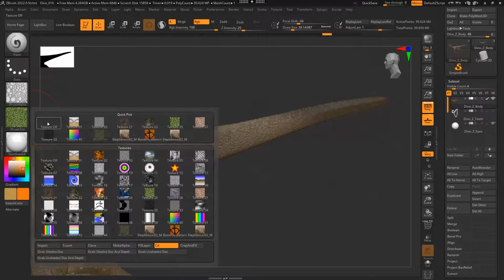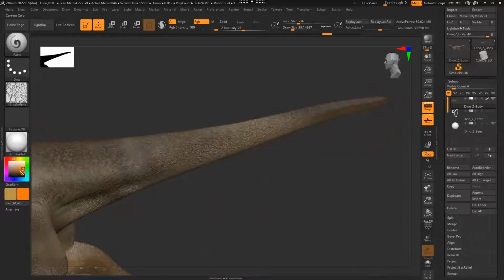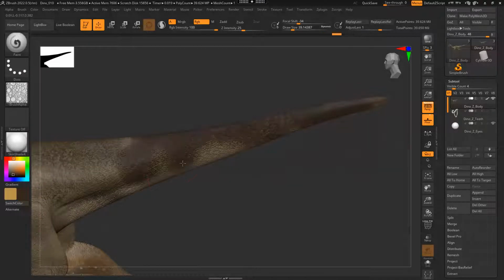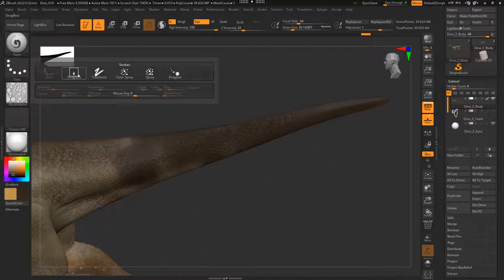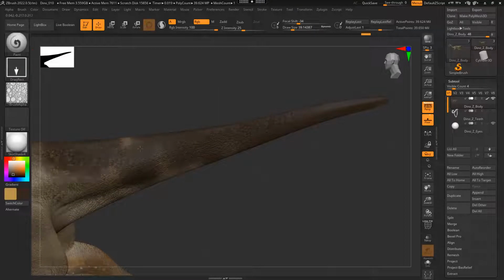Let me turn this off just to show you what I wanted to show you. I'm gonna try to get this one a bit darker here, so it's a darker tone, a bit more neutral looking. And then I try to paint on it. So you see that if I use it as a drag, you can see it showing there. It's just that when I use it as a dot, it kind of covers it.